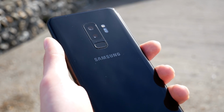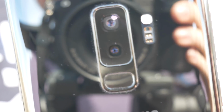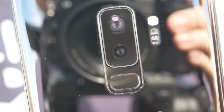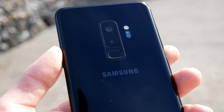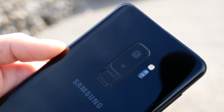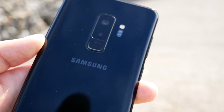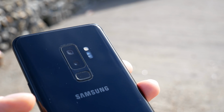So the Galaxy S9 Plus released back in March and it has a dual camera system. Now the main camera is a 12 megapixel camera that has a dual aperture that can change from f1.5 to f2.4, and this does feature optical image stabilization. Now the second camera is a telephoto lens that is also 12 megapixels but is an f2.4 lens. You get a 2x optical zoom with this, and the main camera can also shoot in 4K at 60 frames per second. Both sensors feature optical image stabilization. The front-facing camera is an 8 megapixel lens and can film in 1440p at 13 frames per second.